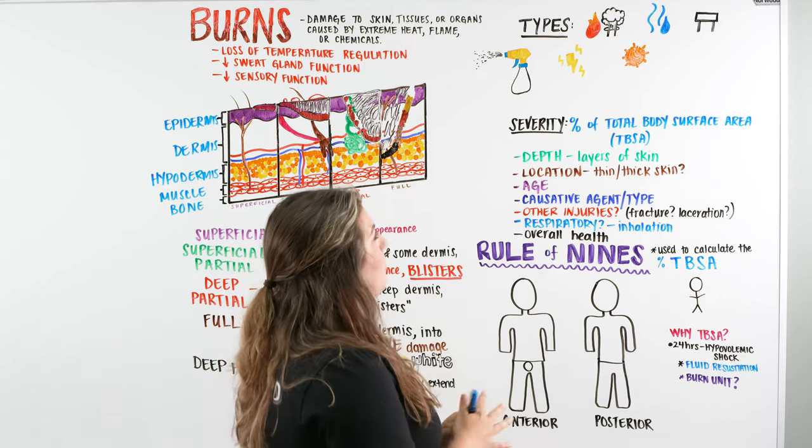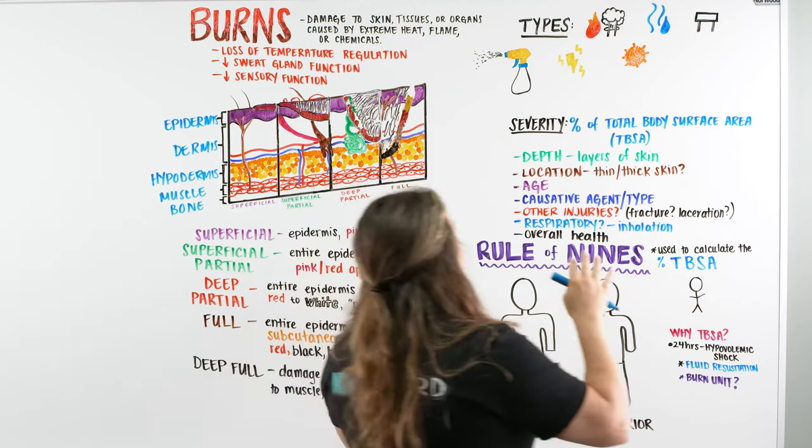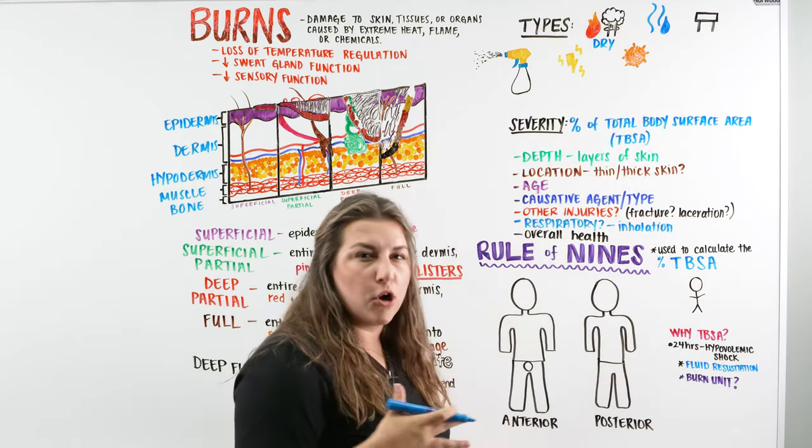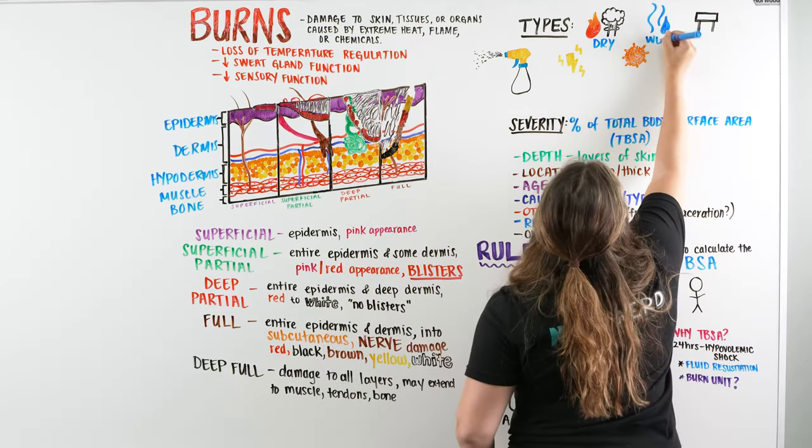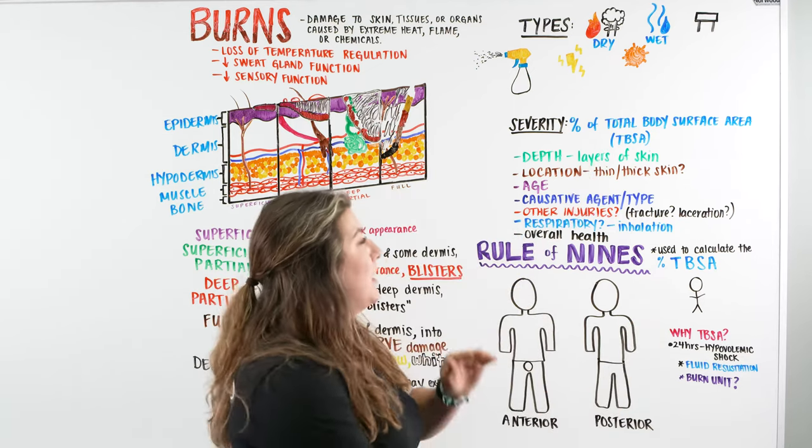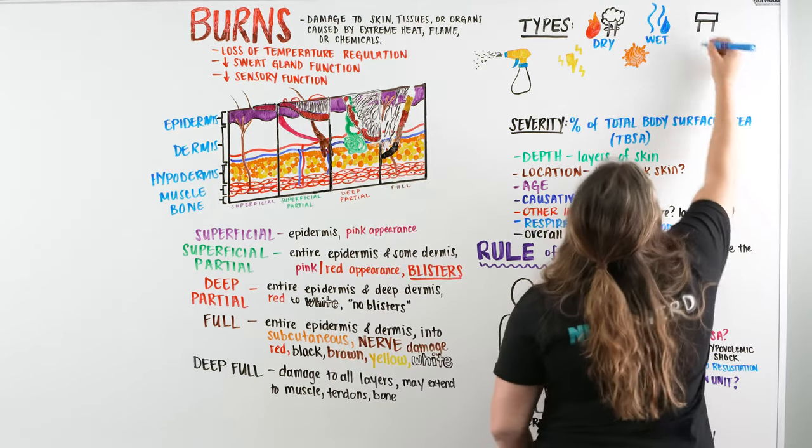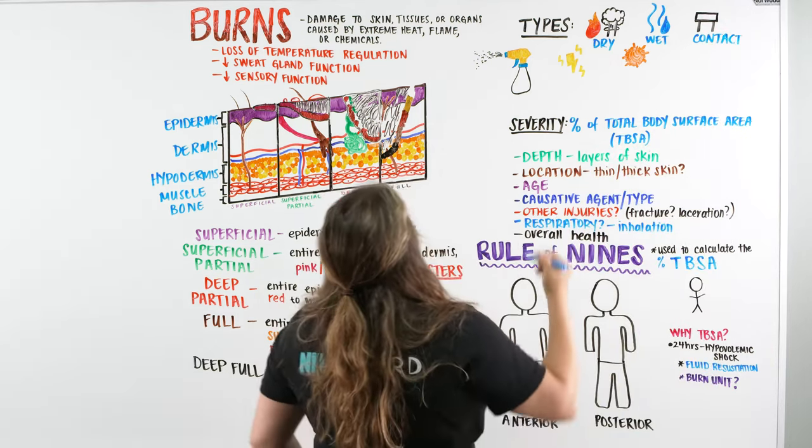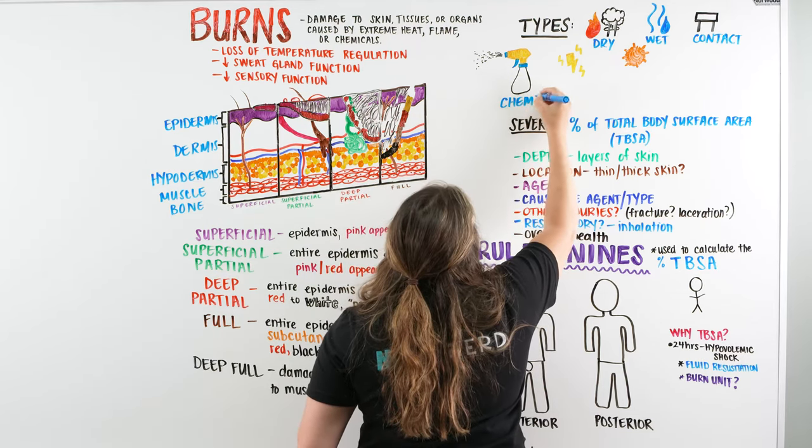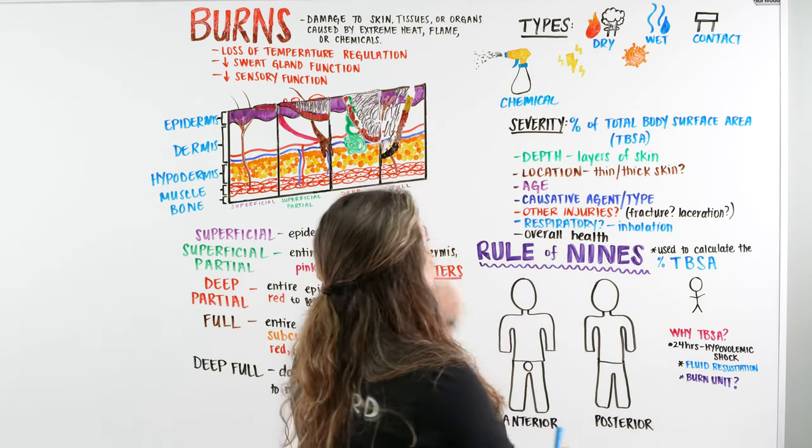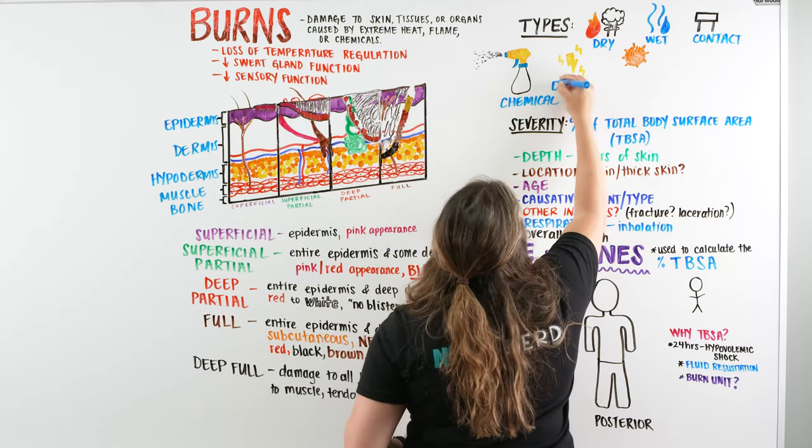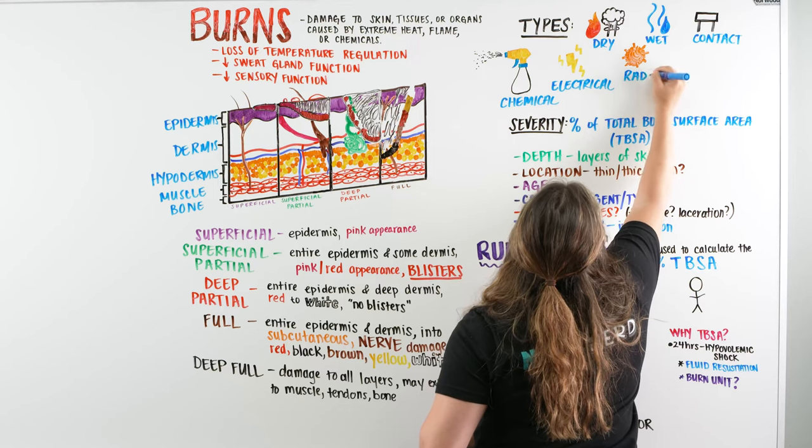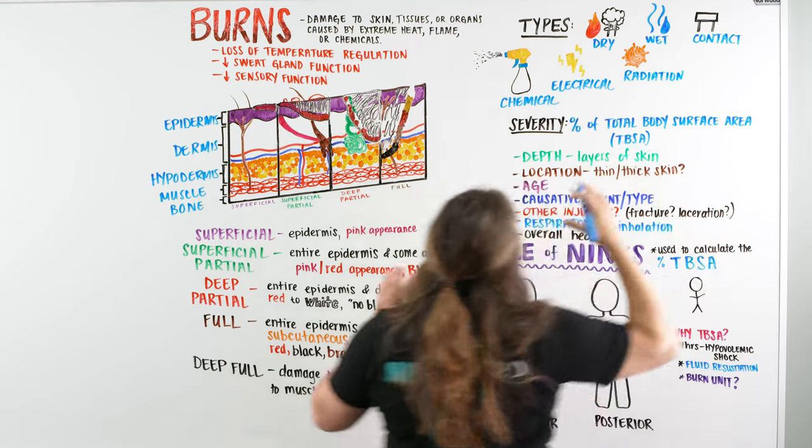So let's talk about the different types of burns and what can be going on. How can we get a burn? How are we going to classify them? So some classifications of burns, we have the first one here, that's like an open flame or an explosion. And that can be called a dry heat burn. We have ones from like a scalding, hot liquids, or steam. Those are a wet heat burn. We have a Super Mario pipe there or a pipe. You come in contact with something that's really, really hot. What kind is that? It's a contact burn, like you burn your leg on the muffler. I'm sure one of you have done that before. I have. This right here is any type of chemical or cleaner. You inhale or ingest or get it on your skin and you can create burns in the respiratory airway along with the skin. We have electrical. So if you get electrocuted. And then we have our radiation. Our radiation can be our sun or even some cancer treatments.